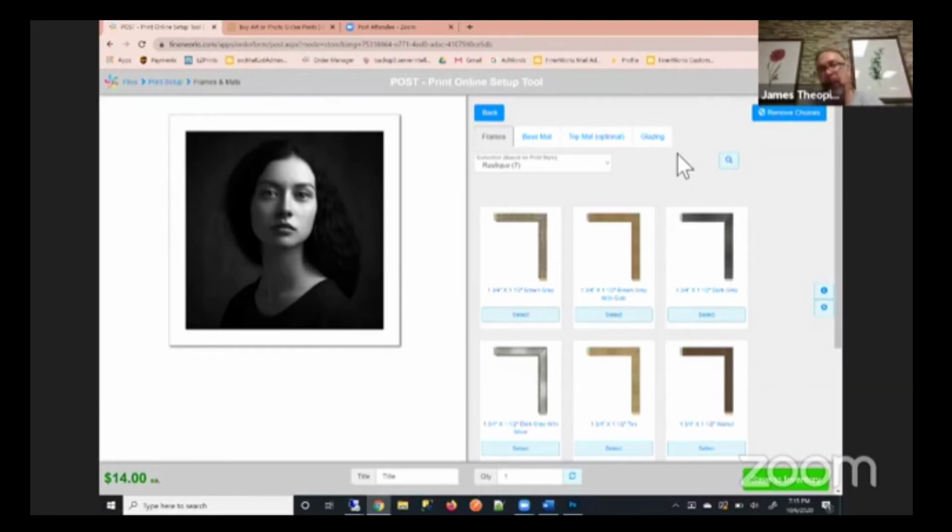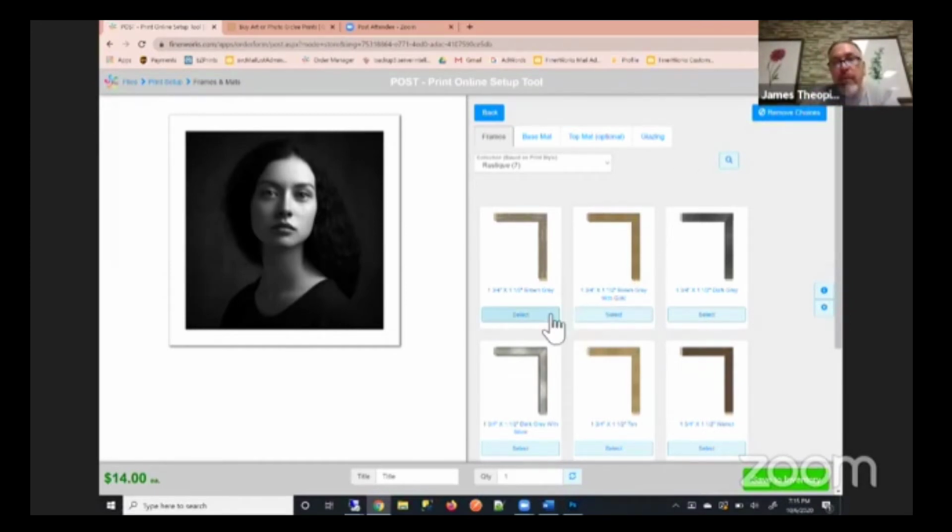Depending upon the size of the frame and the weight, it's going to either be a sawtooth hanger or a wire hanger. Usually it's a wire hanger. In some cases with very heavy frames, we'll use two keyhole hangers that go on the side of the frame. But more often than not, it's a wire hanger. The sawtooth hangers aren't really that good for anything much bigger than maybe an 8x10.